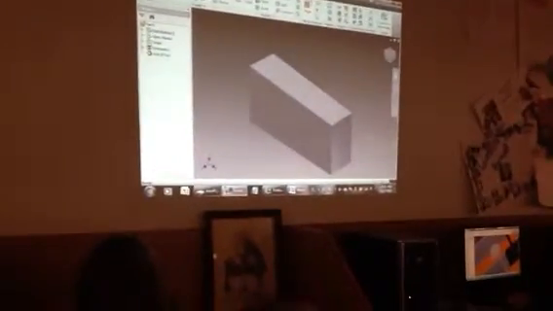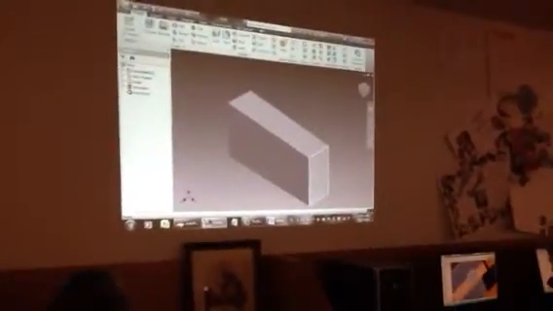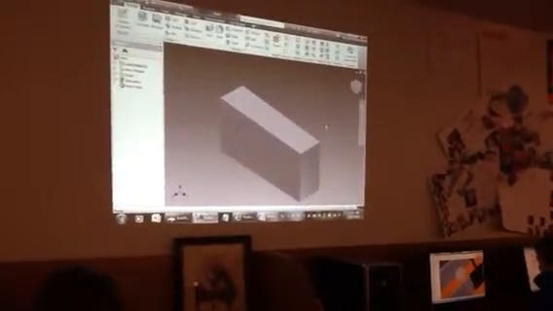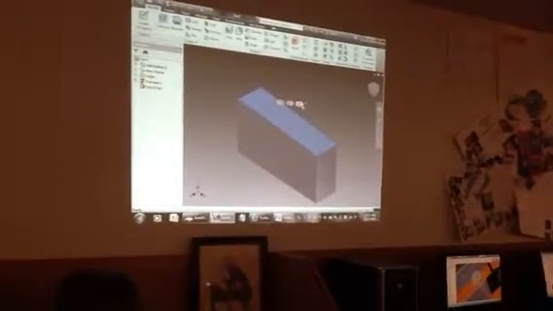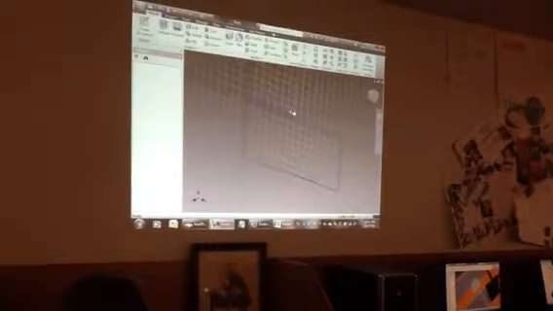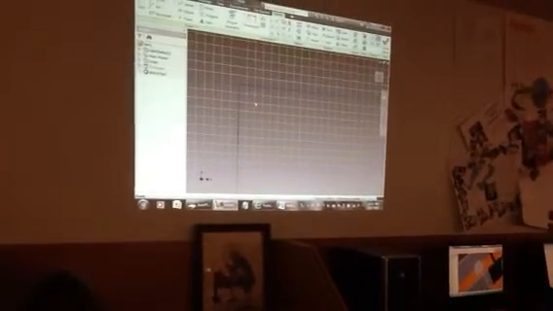Alright, now look, I could say I'm done right here, but I've already, let's say, realized that this object just isn't the right size. I can fix that. All I have to do is click on the top surface here and go over to Edit Sketch. Okay? It's going to take me back to the original rectangle that I drew up.